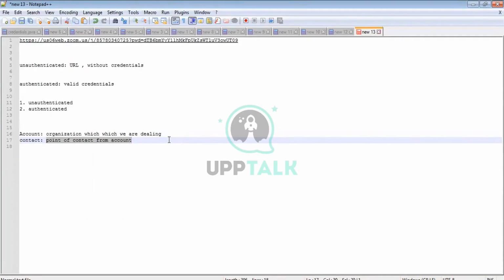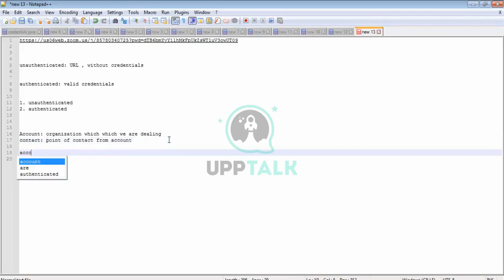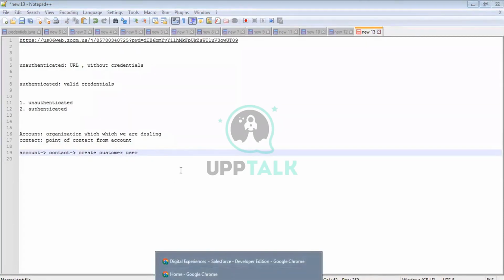That entire organization is account, but someone from that organization is dealing with me, is talking with me. That person is contact. You need to create an account, then you need to create contact, and then you need to create customer user from that contact. It's a three-step process. Any issues in this, Anika?